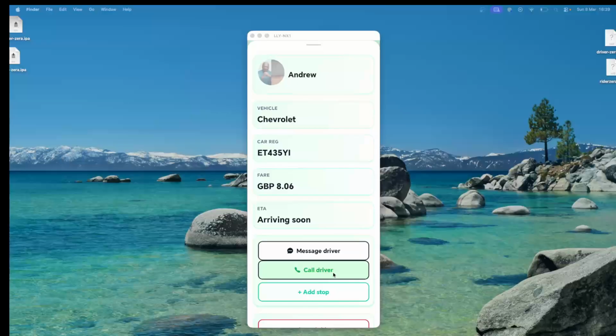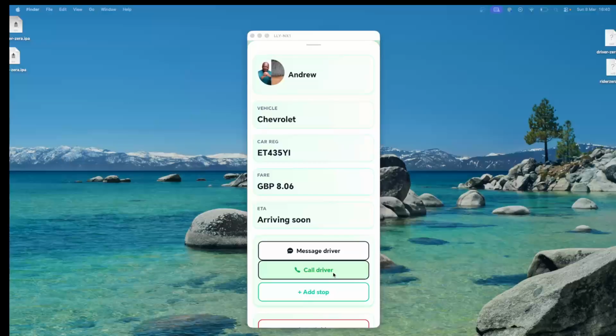So there is a percentage of amount that you have to pay to the driver if you want to cancel the trip when the driver has arrived. But when the driver hasn't arrived and you change your mind, you can just cancel the trip and nothing will be charged.